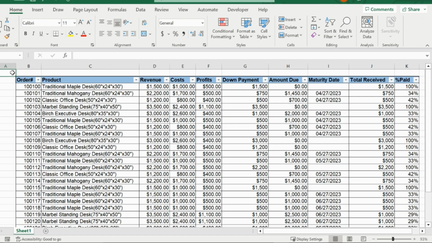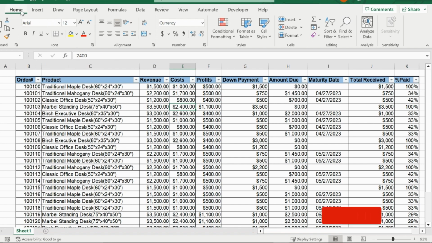Let's get into conditional formatting, which, as the name says it all, allows you to format different cells based on conditions provided. And what this can do is it can really help highlight important data and spot trends for you. So first, let's start off with the basics of how to apply conditional formatting.